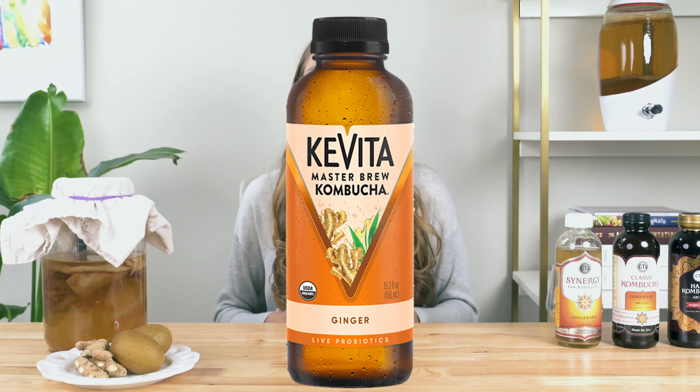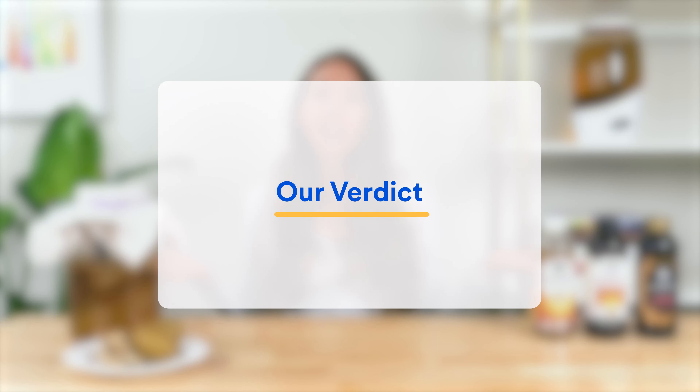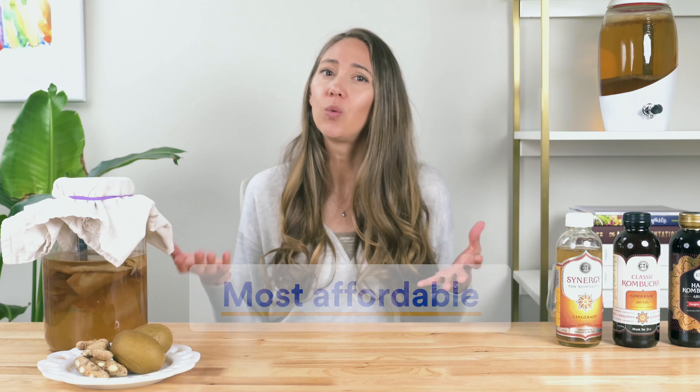Finally, let's look at price. Kombucha is one of the priciest drinks you'll find in the grocery store. Looking at GT's website at the time of this video, a bottle of their Gingerade costs $3.30, which is not cheap, but since we're talking about real authentic kombucha, it's not unreasonable. GT's competitors all come in around a similar price range, starting at $3 with Kavita and going up to $4 with HealthAid. Interestingly, when standardizing to an equal serving size, only one brand is actually cheaper than GT's — Kavita — which as we discussed may fall a bit short of GT's quality standard. In the kombucha world, GT's represents great value for money as perhaps the best quality kombucha on the market, and at the same time the second most affordable.